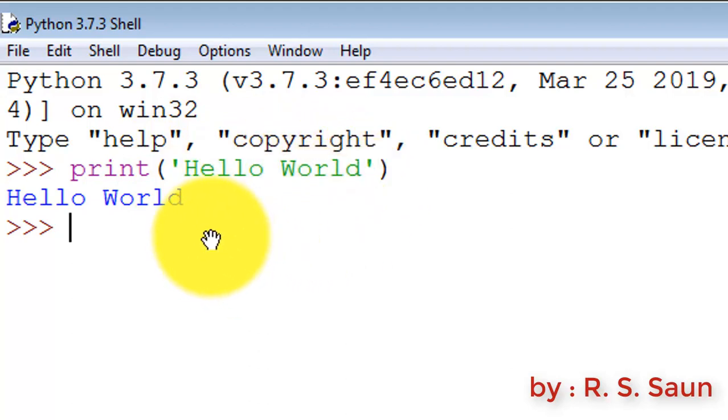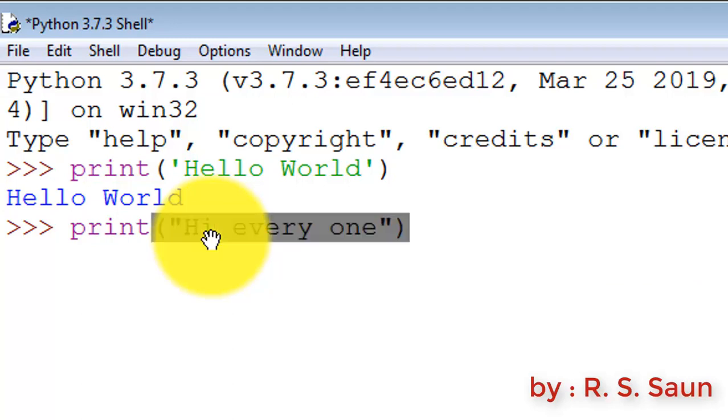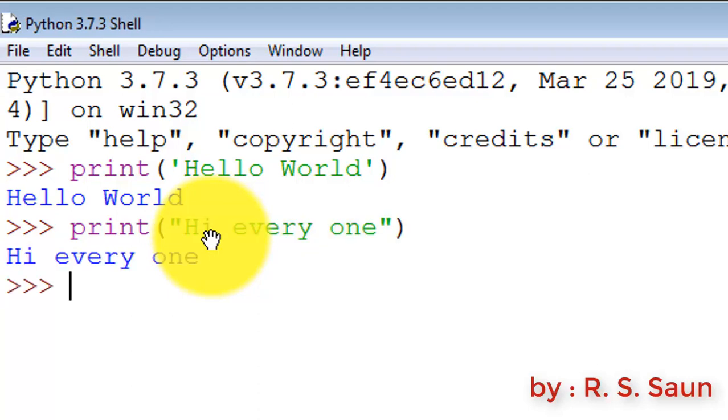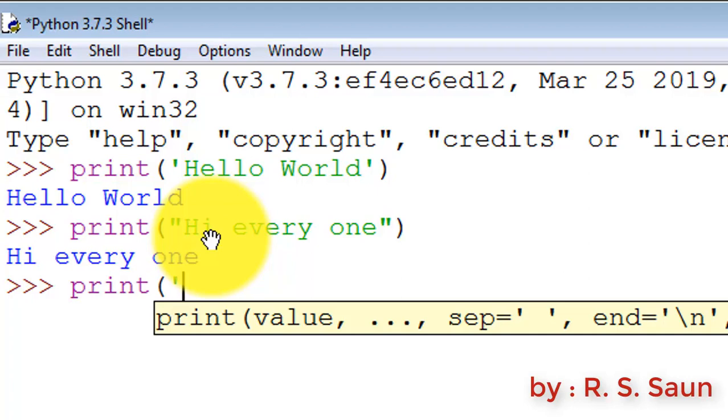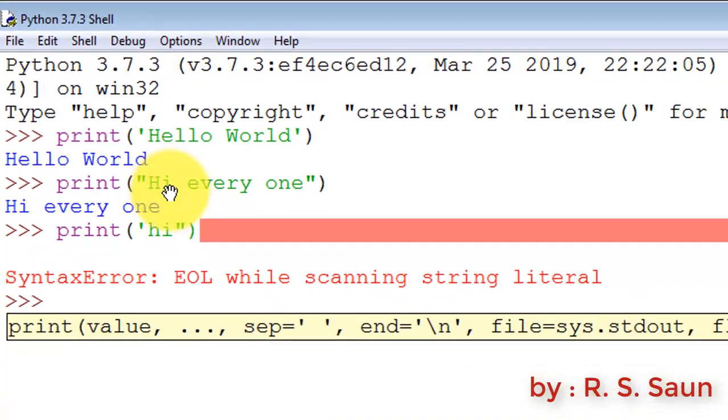So if I try to print like this, print hi everyone, in double quotes, then this will also print. But what if I try to print hi in single quotes and close it with double quotes? Now my Python returns a beautiful error message.